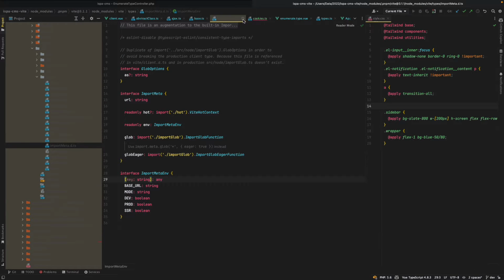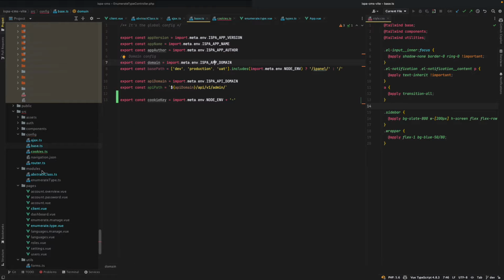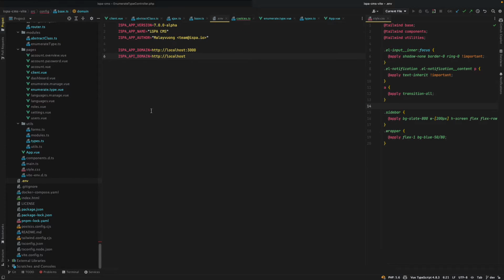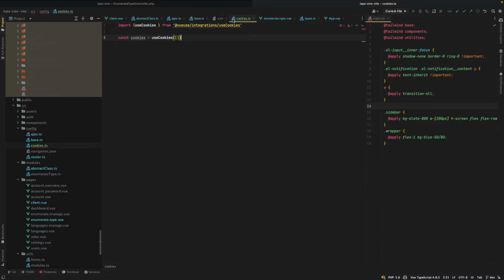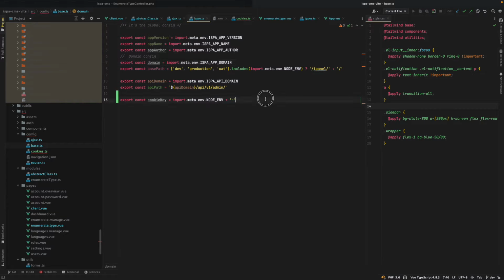And no, the domain, let's see, maybe here. This is the domain here, and we have the version, and maybe the app name. No, we don't need the app name.